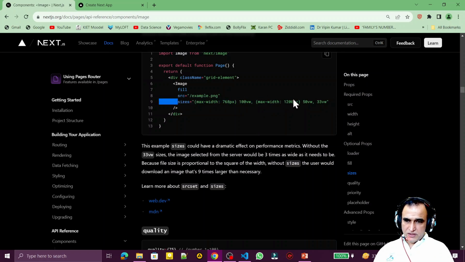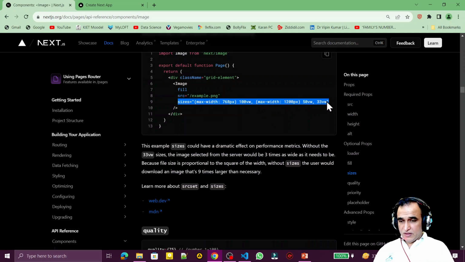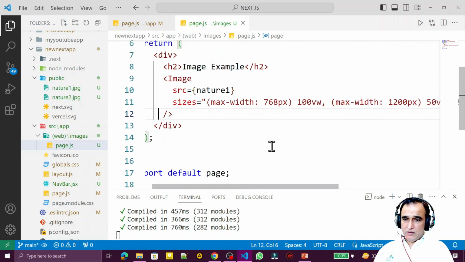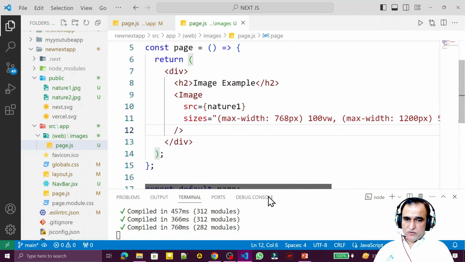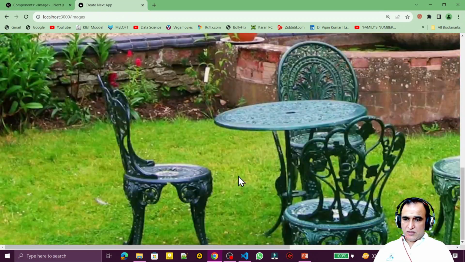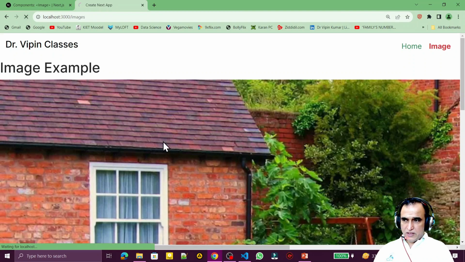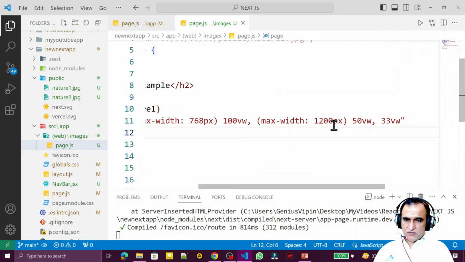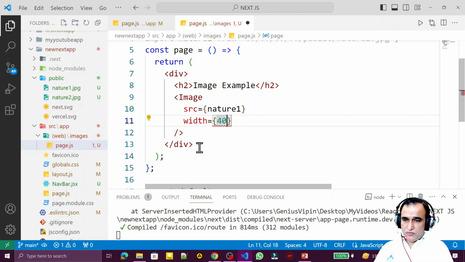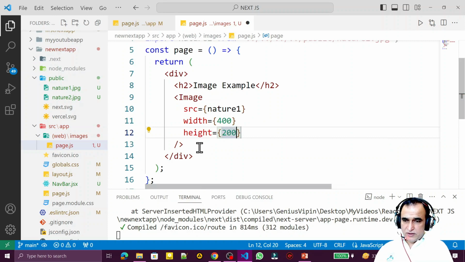So I can copy this. If you want to give, copy this property and adjust it as per your requirement. So no need of width and height now. I just put this, save this, and you will see that this is the property which we are providing here. And we go to the output, and you see images, so bigger ones, sizes like this, 100 VH, max width 50 VH, 33. So such kind of setting you can do, but here I am passing only the height and width, which is more understandable. Width is 400, height is 200, like this.